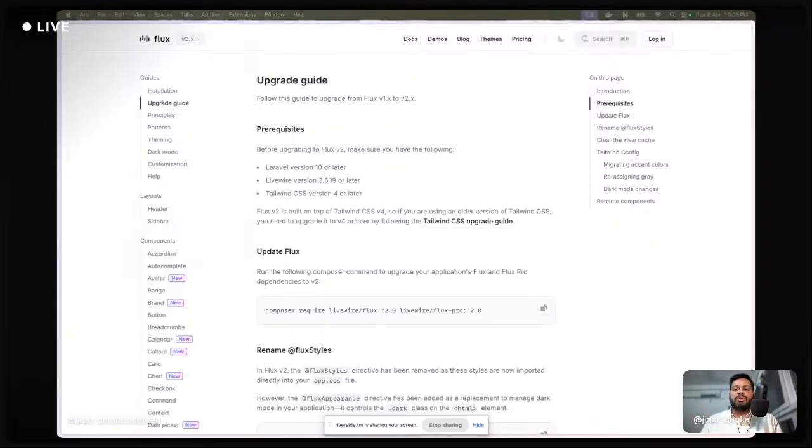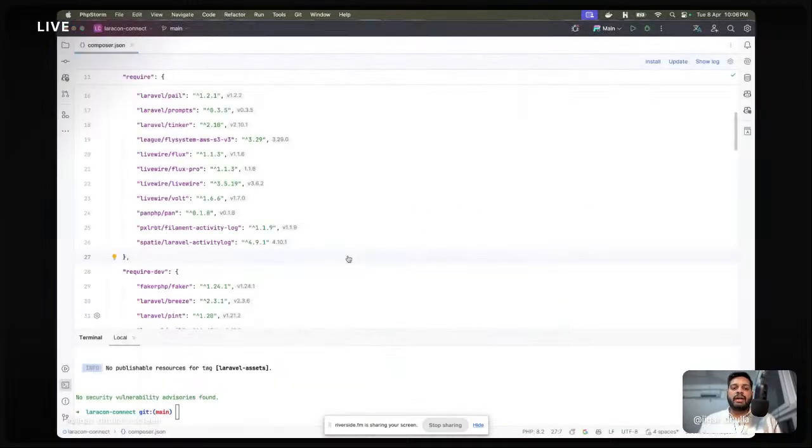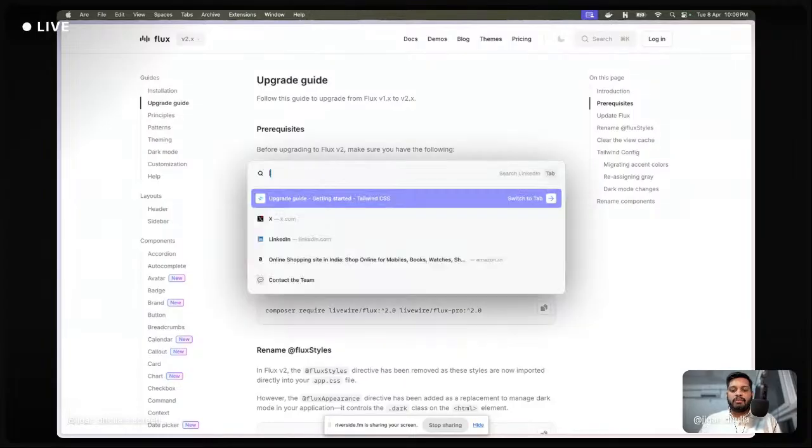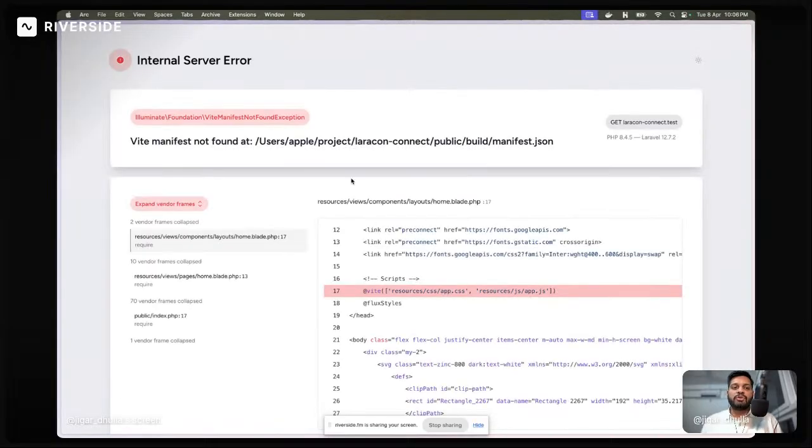So in this stream today, as we discussed in the first one, we'll try to upgrade the Flux UI. Last time I had set up my application, so this time hopefully we don't have to set up anything.